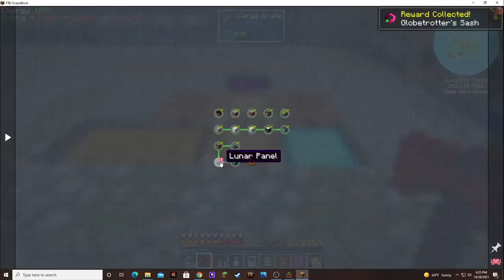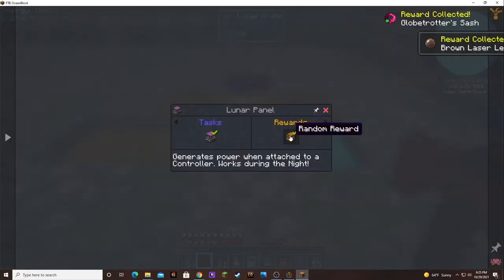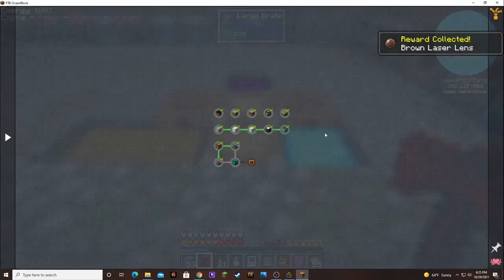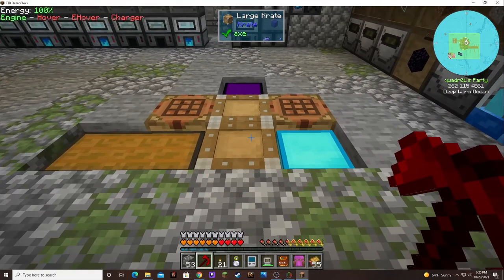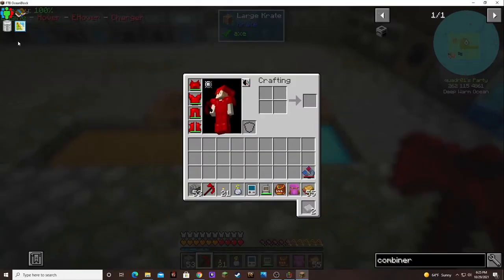Another sash? Really? And a brown laser lens. Ugh. Why don't you go? Okay.